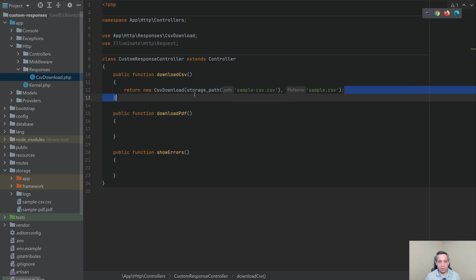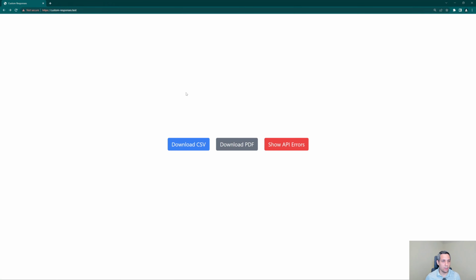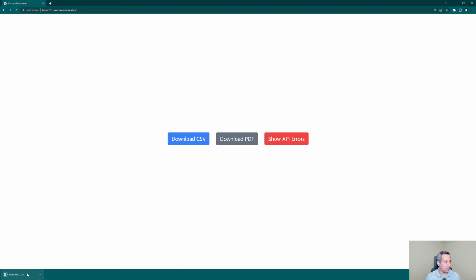So now this is an easy way for our team to define any kind of download, any kind of response, anything that needs to be done. There's one way to do this. If you've got a team of developers, you don't have somebody doing it one way and another person doing it another way. All they have to do is use this CSV download. So let's make sure that this still works after we've refactored it for the constructor. Refresh, click download, and it downloads again. So we are all good there.